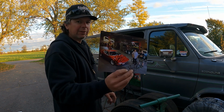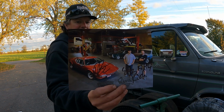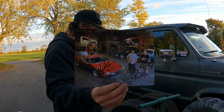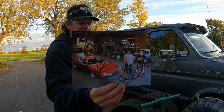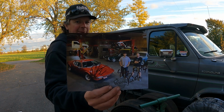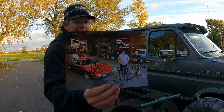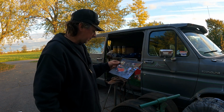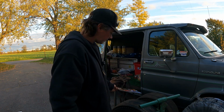But I've got the Pantera picture. They had these printed up and signed them both. I didn't do a video on it because it got dark and it got too carried away, but I had filmed some of it. But anyways, time has passed now. I got my Derek and Rich autograph paper right there. So I'm going to hang that up somewhere. Super cool.